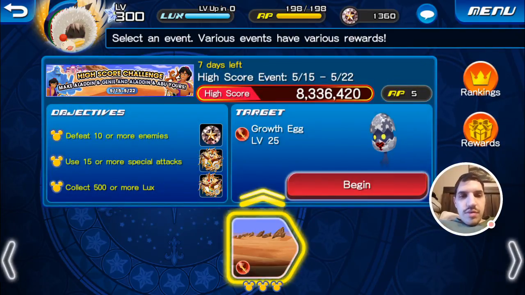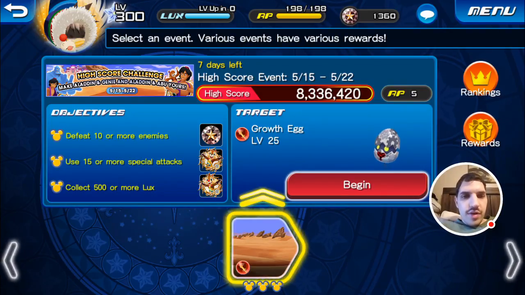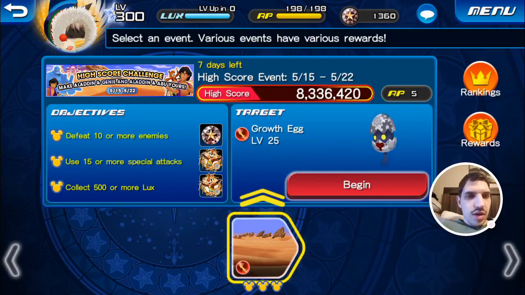So your objectives, as always, are to defeat X amount or more enemies, this time 10. So your objectives are: defeat 10 or more enemies, you get 30 jewels; 15 or more special attacks, you get a chip; and collect 500 more Lux, you get a Dale. Usually just by completing the high score challenge you get all these objectives. The growth egg, level 25, is your final guy.